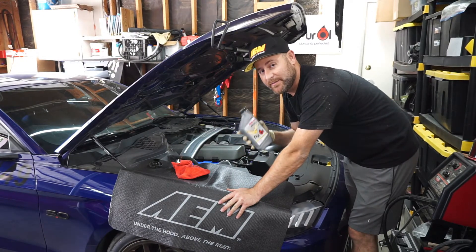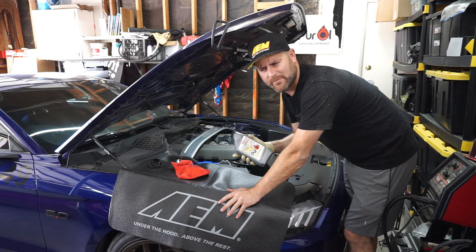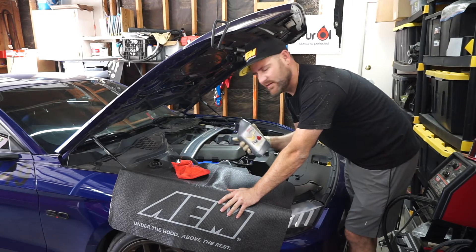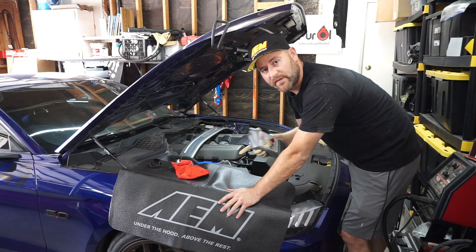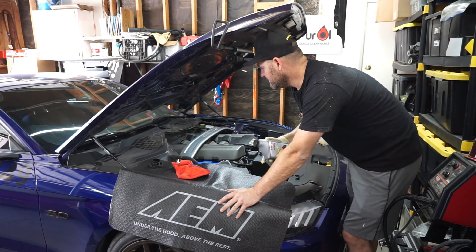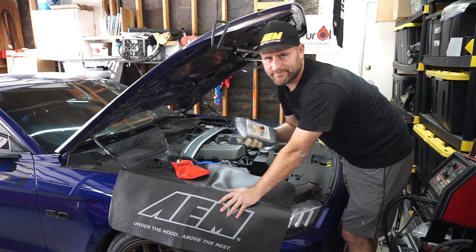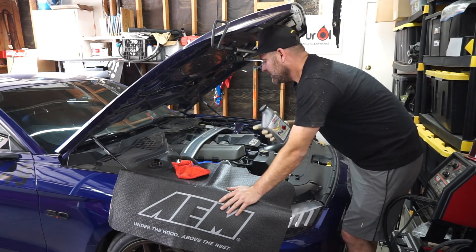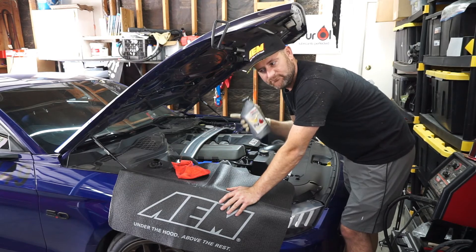Keep in mind, I also have a Mishimoto oil cooler, so I have to put in a little bit extra. I can't remember if it's one quart or two quarts extra with all the lines and so forth. Just keep in mind that when you do stuff like this — do your oil change, start the car, run the car a bit, check your dipstick, then fill appropriately. Otherwise you could run it a little low, not pay attention, go for a fun track day, and not have enough oil in the car — not the greatest situation. We'll get enough oil in the car, start it up, check it, check it again, and then be good to go.